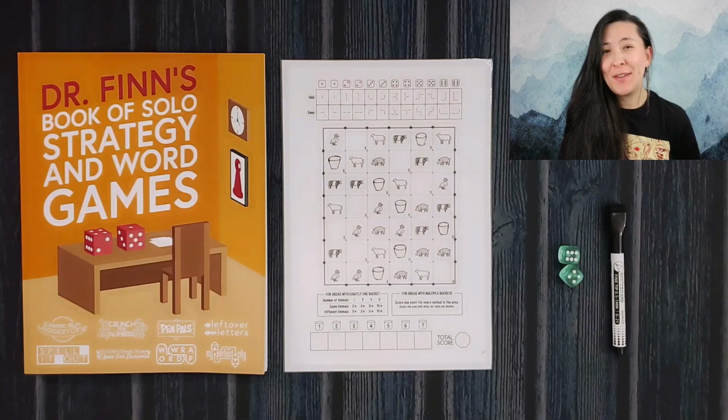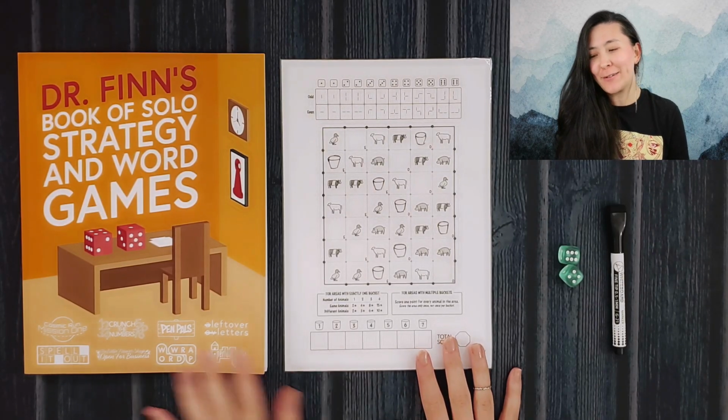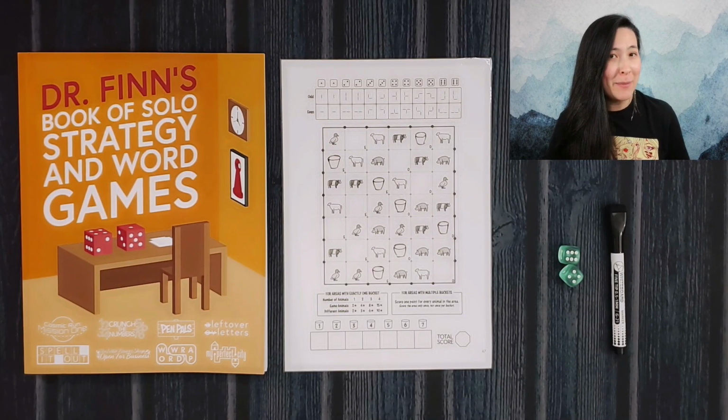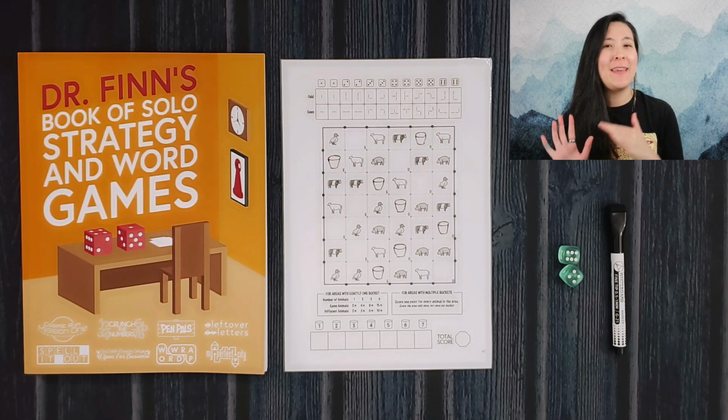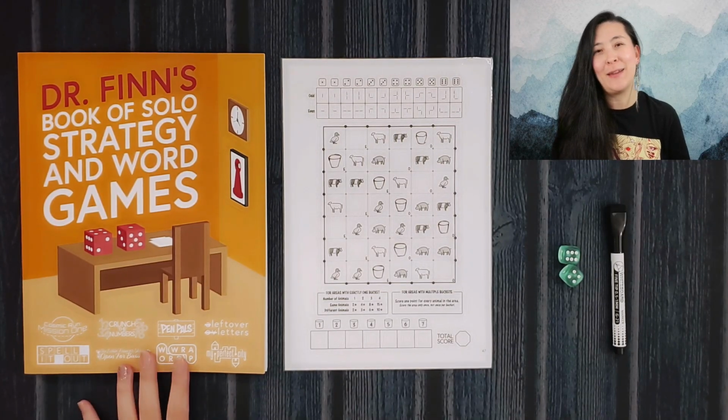Tabletop Toki here, and in today's video, we'll be doing a solo playthrough of PaRTy, which is one of the 8 games in Dr. Finn's book of solo strategy and word games. During the course of the playthrough, we'll learn a little bit about how the game is played, and be sure to stick around for the end of the video where I share my thoughts about PaRTy, as well as the 7 other games included in this book.